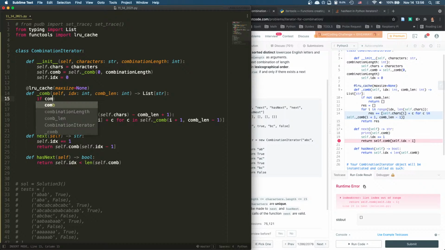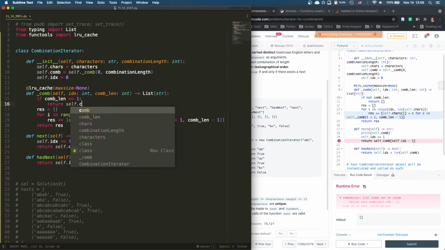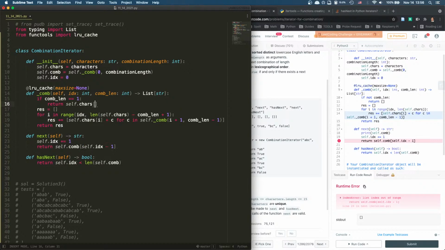In this case, I feel like what we can just directly do is say if combination length is equal to 1, then we simply return this. No, it's going to be self.chars, right? Self.chars from index all the way down.